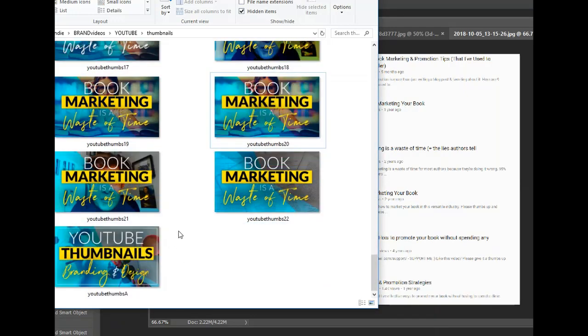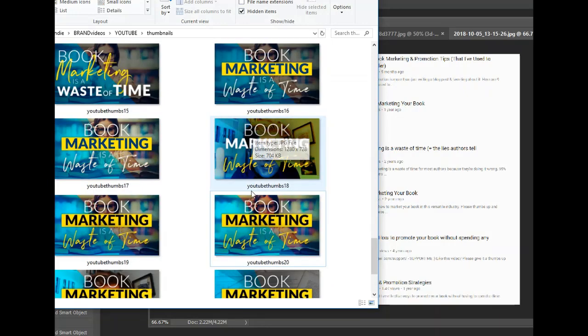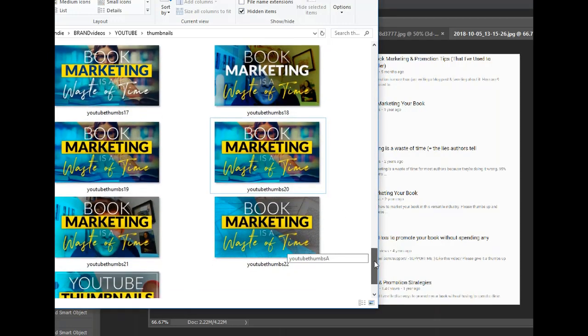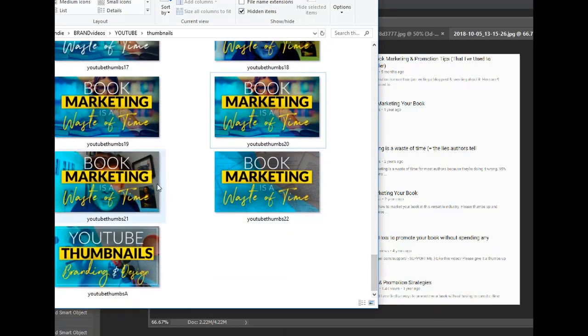I think down here there's this one, which has the yellow text down here as well. So this one looks really good. The problem I was having was getting the same type of colors and saturation when I tried to use other pictures, like the background or some stock photography that I found. It basically looks all right.